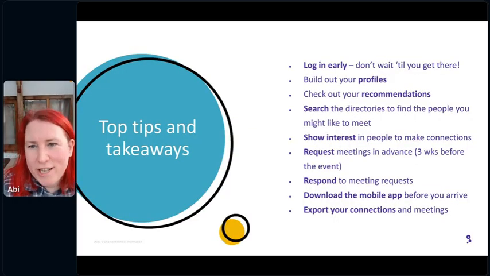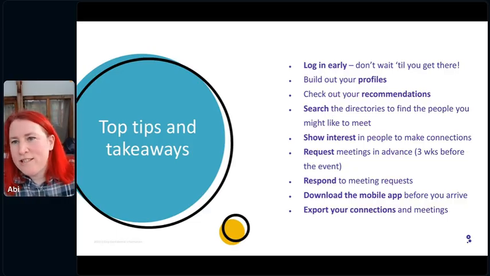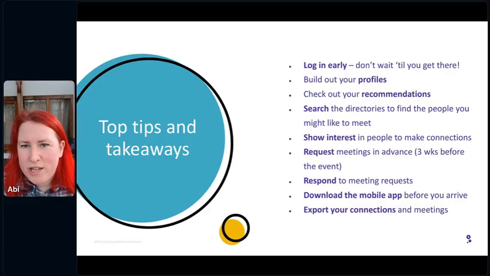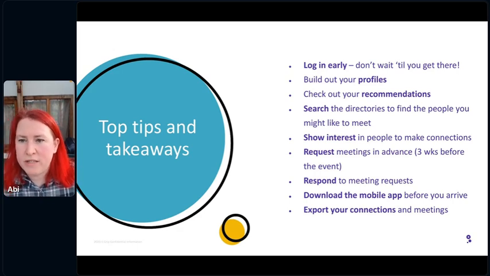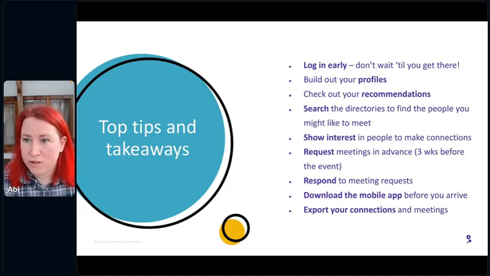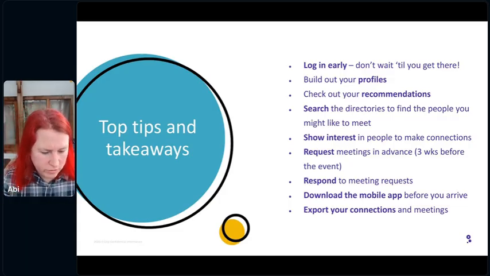Top tips, log in early. Don't wait till you get there. Download it now. Start playing around with it. Build out your profiles, that's company and personal. Look at your recommendations. Do searches. Show interest. Request meetings. Respond to meeting requests. It's amazing how many events we have where the exhibitors are the ones who've had a meeting request to them and they haven't responded. So make sure to find your pending meetings in the app or on the web platform, and make sure you're responding as well.